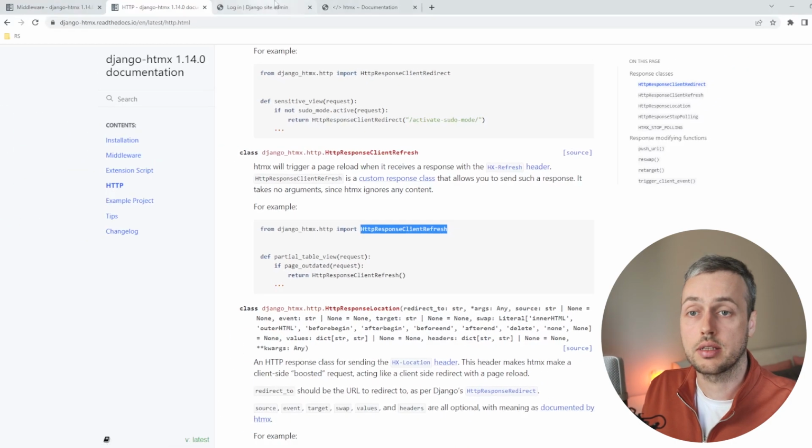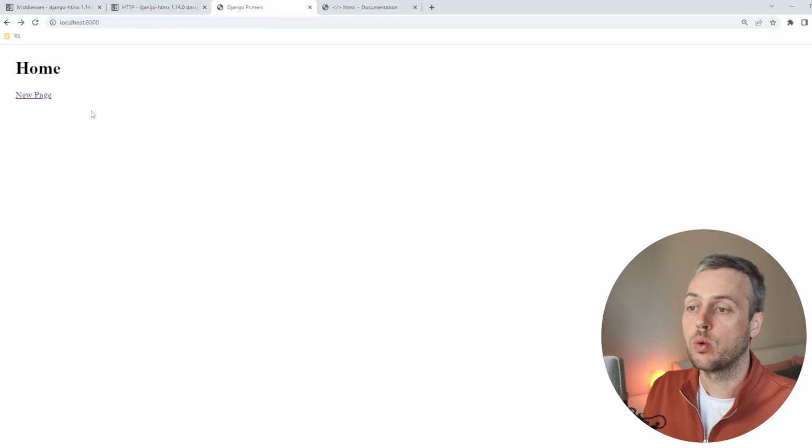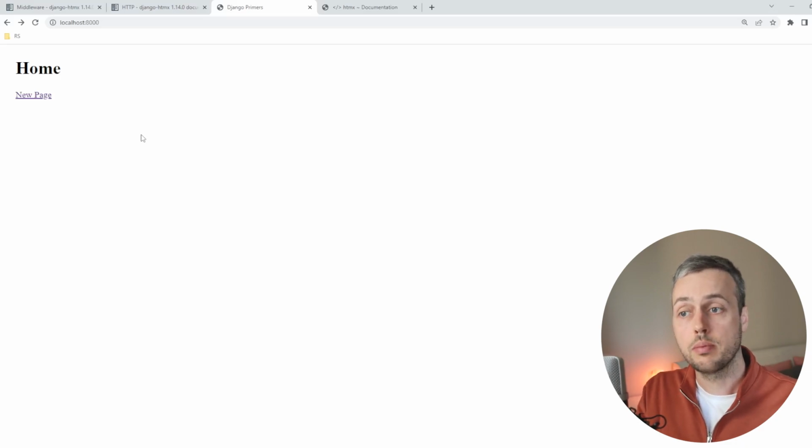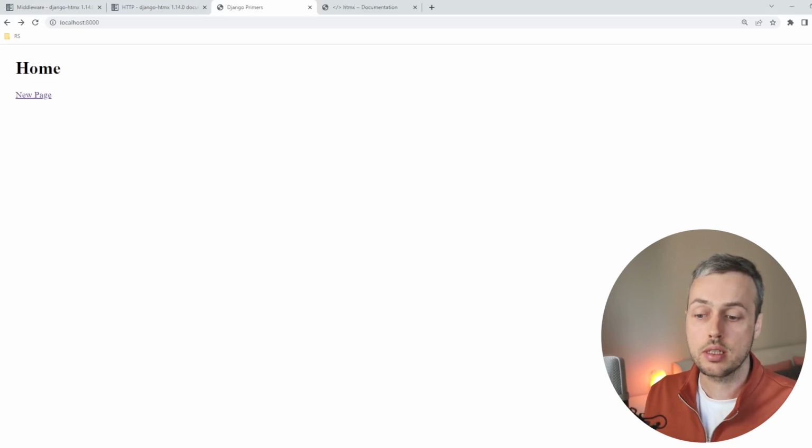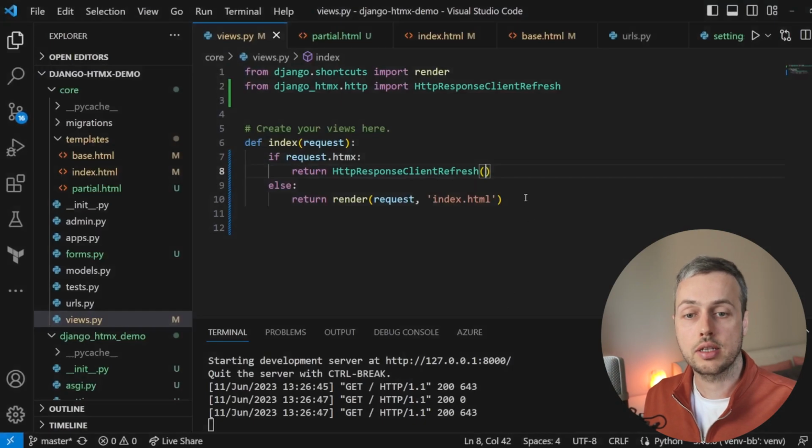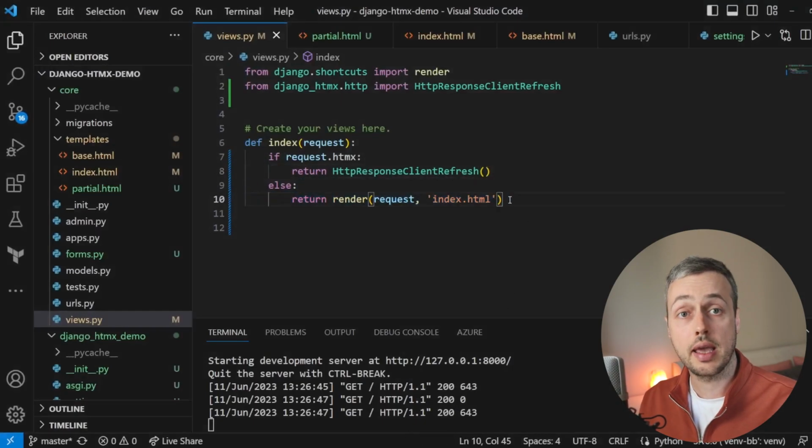So let's now test this out. If we go back to our website, when we click the link this time, you can see we are actually getting the page refreshing. We're not seeing the HTMX response because that page is then immediately being refreshed. And when it's refreshed, that is sending a normal request to the backend, not an HTMX request. And then that's going to reload the index.html template that you see in the else clause.